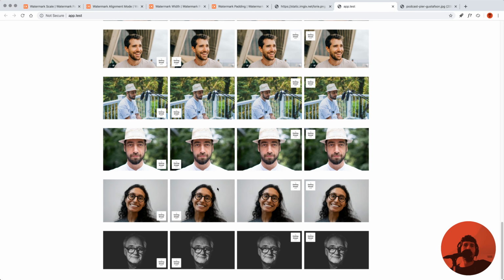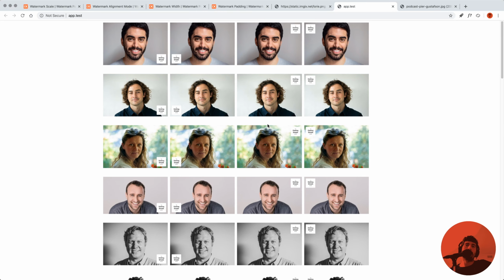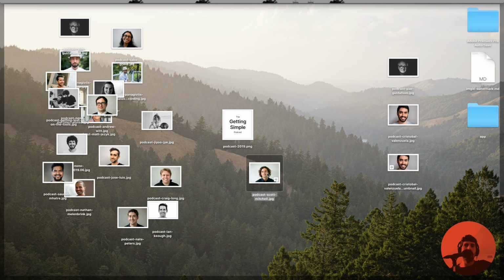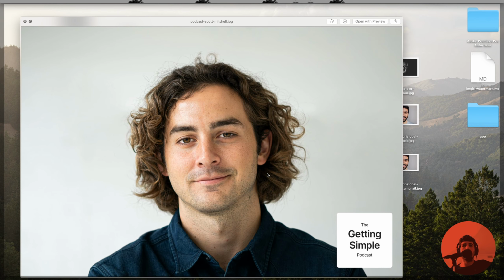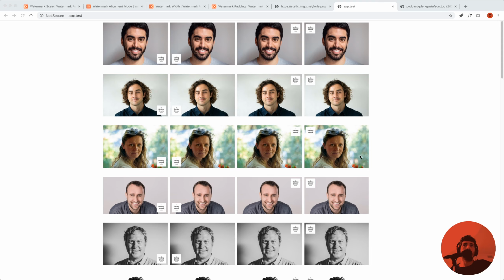So we're iterating through all the possibilities, and now we have a generator that puts our thumbnail. This is a bit heavy in terms of the requests that you're doing to Imgix, but it fulfills the purpose of automatically putting the watermark that we want into the image, and then we can from there select which one of those we want to use.